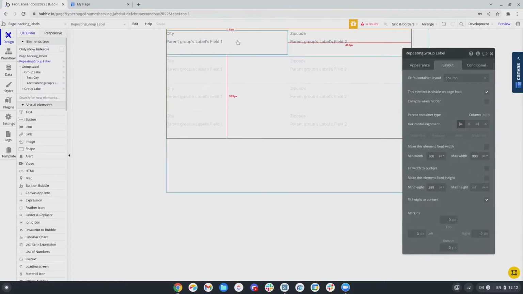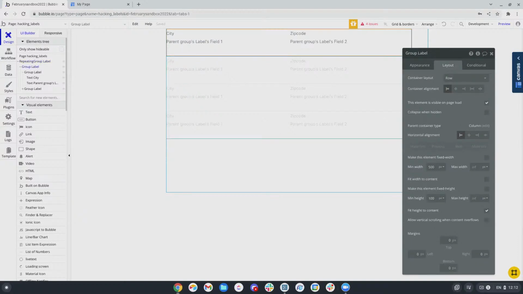Then inside of this, we have a first group here called group label. It is set as a row, and it is horizontally aligned to the left. It does not have a max width. The min width is the same as the repeating group.